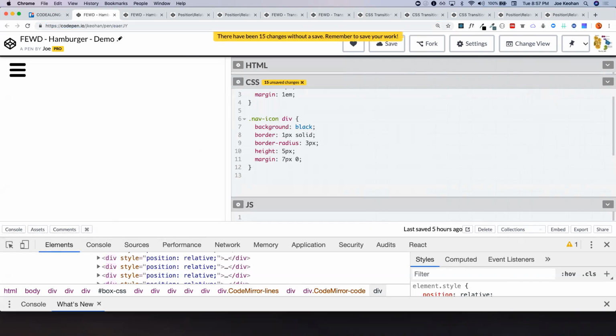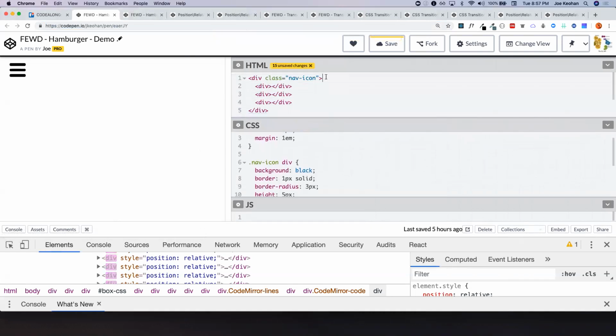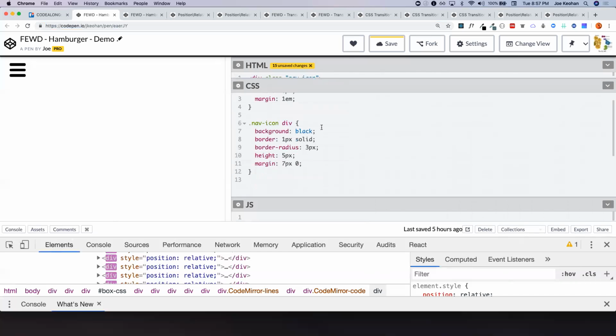Okay, now we need to target the elements that we kind of want to move, right? Well, we know that in the end, the thing that we're going to be really touching or hovering over will be nav icon, right? That's what we've been doing. Nav icon contains these children. We hover, and we'll target those elements, right? Sweet.